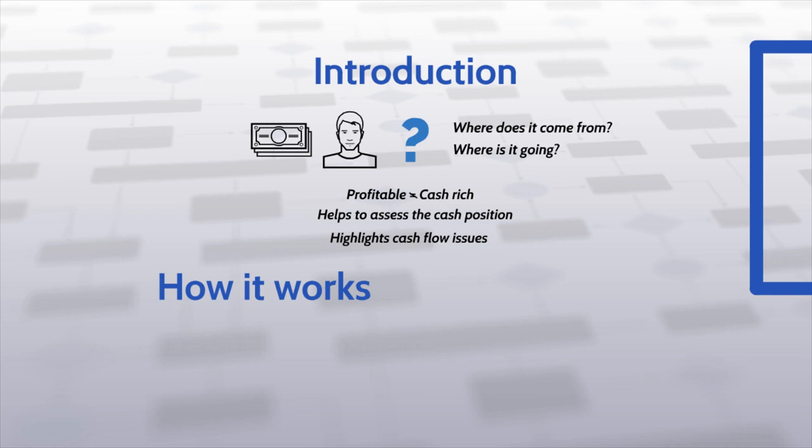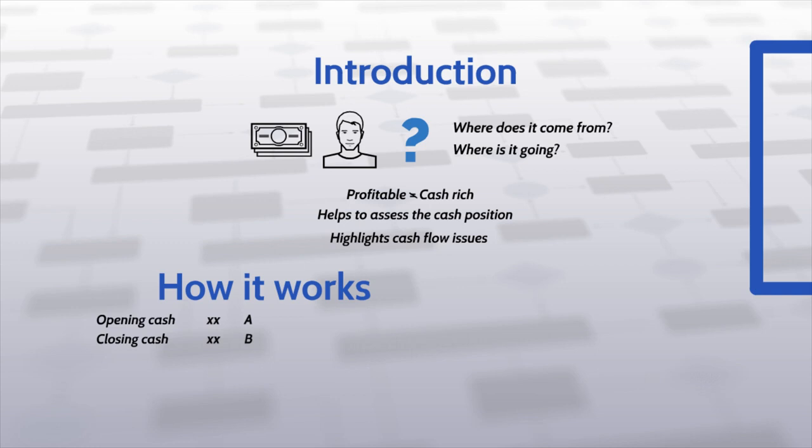It's time to get into how the statement actually works, what it looks like, and how it breaks down. As I've already alluded to, we're going to start with our opening cash, and that's the balance that we finished the previous year with, or what we open the year with. So our opening cash balance is A. We have our closing cash balance, the balance we've ended up with, and that's what we're shown in the statement of financial position. So A and B, the opening and closing cash.